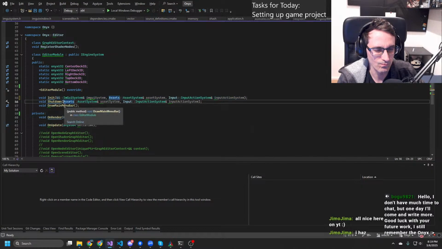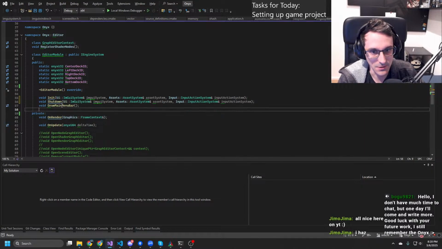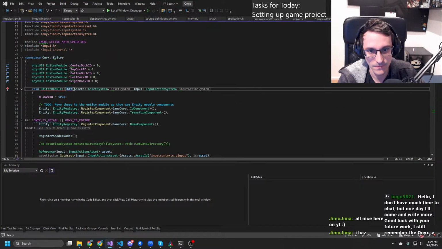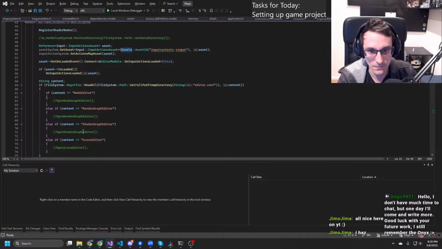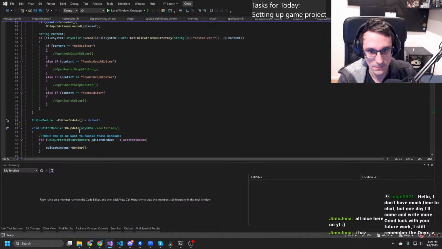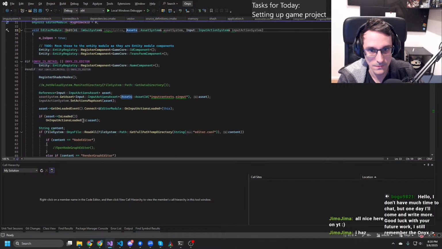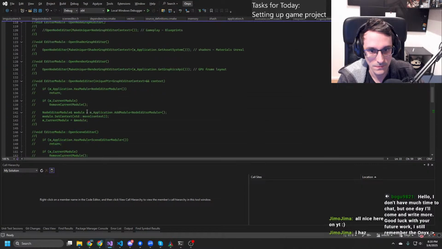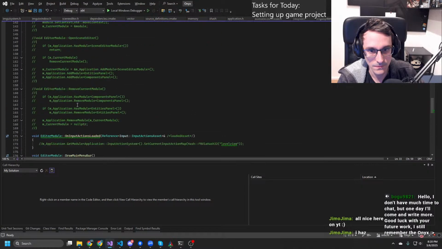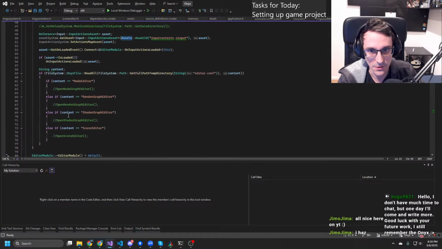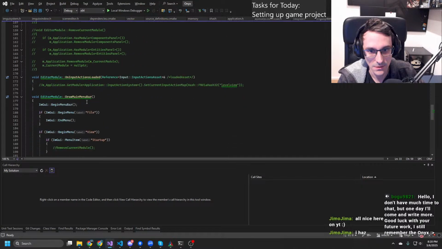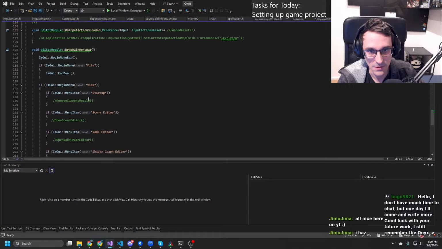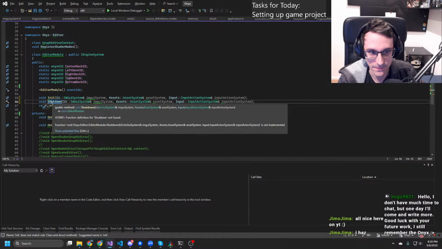We should definitely get it on the exit as well. Where is our shutdown? So that's our init. Do we not implement the shutdown? Cool.